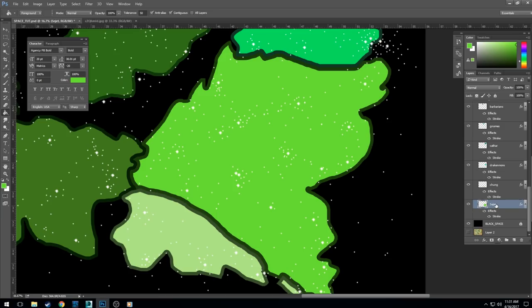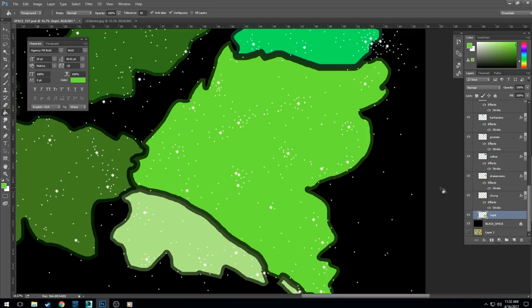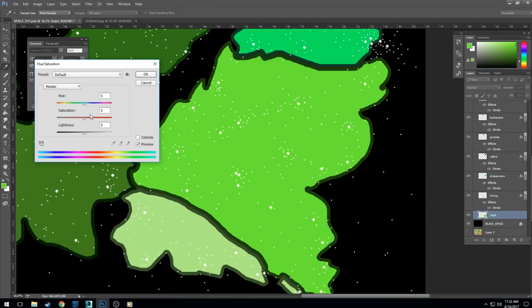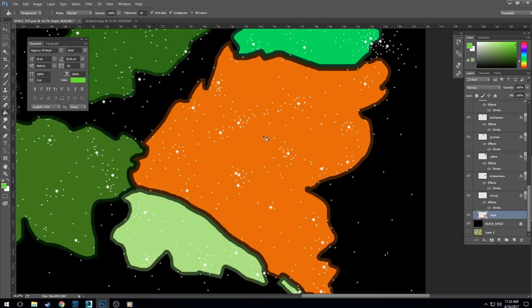Are we happy though? Are we happy with this color for the Sajet? So firstly, I'm going to rasterize the whole thing so that our edge is defined because we're happy with the color tone contrast. But are we happy with that color? I think the Sajet, because they are our desert people originally, I'm going to select colorize. I'm going to scroll it more towards red. I'm going to bump up that saturation. And I'm going to say that orange is a very good color for a desert-based species. Now, remember, they're not going to necessarily be desert space people when we eventually get to finalizing them. But for now, that's where we want to be.